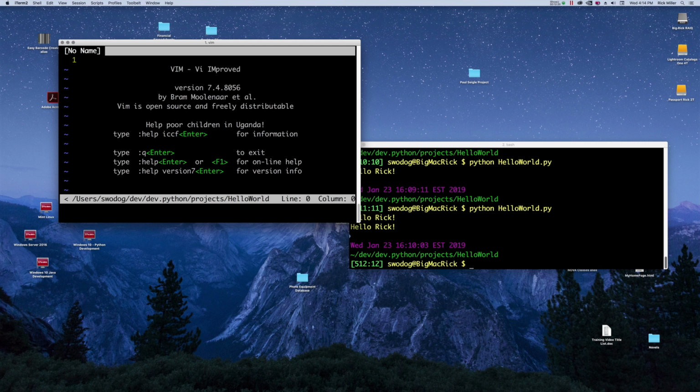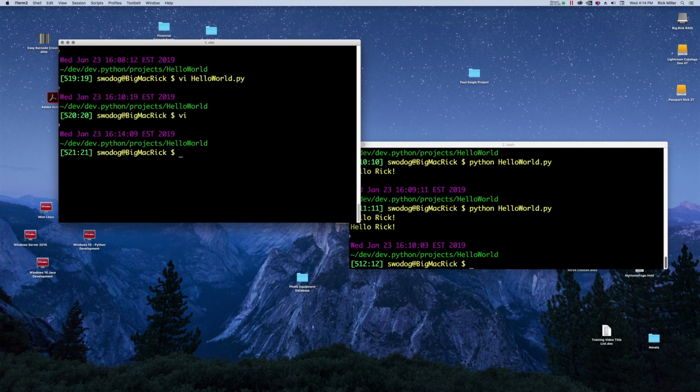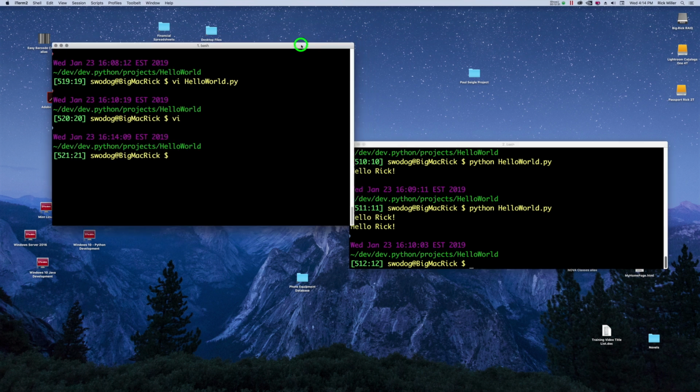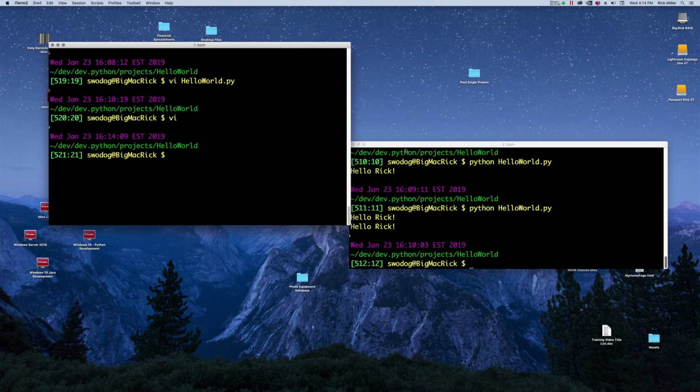Now, like I said, the challenge with VI and VIM is the commands are kind of Spartan. Everything is by the keyboard: escape, colon, and so on. There's a lot of shortcut commands, but you have to memorize those things. There are little help books written just to help you with VIM.